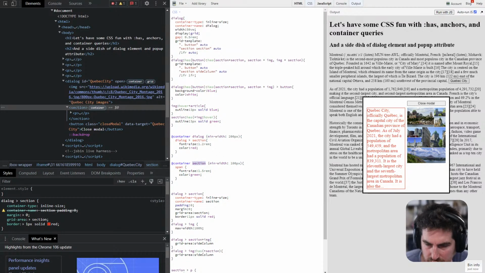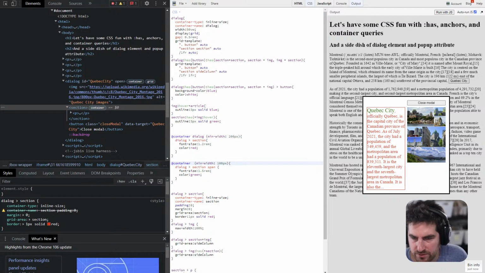Container section. Whenever this is here, span. Do I have to say something like this? Because it's obviously working whenever this is not here, right?